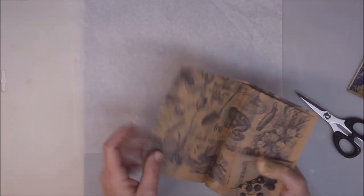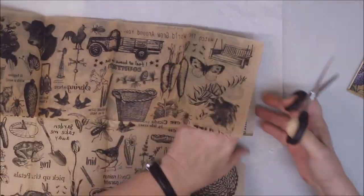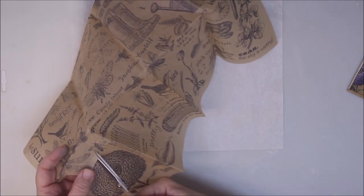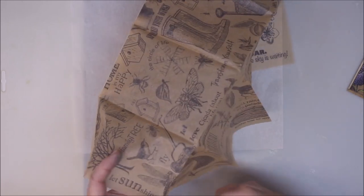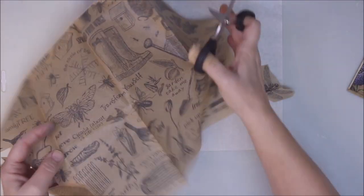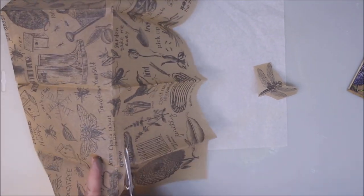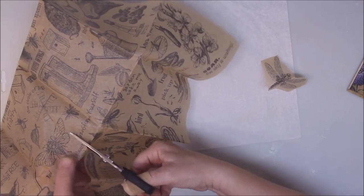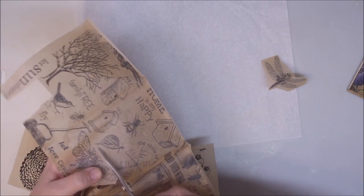Now it is time for the Seven Gypsies Architecture Parchment Rub-ons. Remember, we did apply gesso and the paint quite randomly. That means we have a rather uneven surface. Not so fun with rub-ons, but there is a solution. I apply the rub-ons onto tissue paper and then add the tissue paper with some Mod Podge to the bottles. So here you can see me cut out those motifs I want for these bottles.